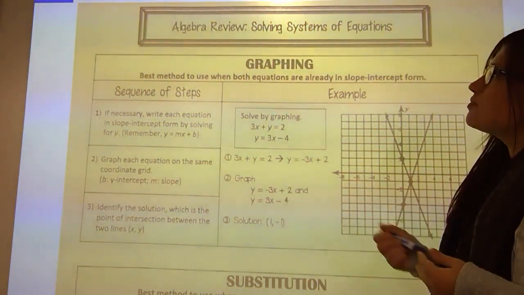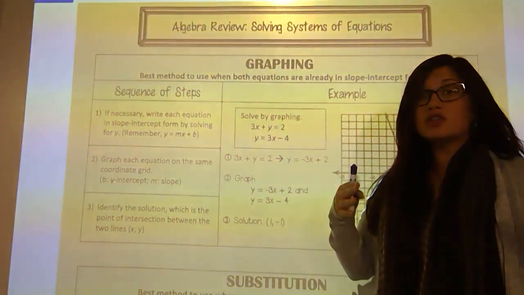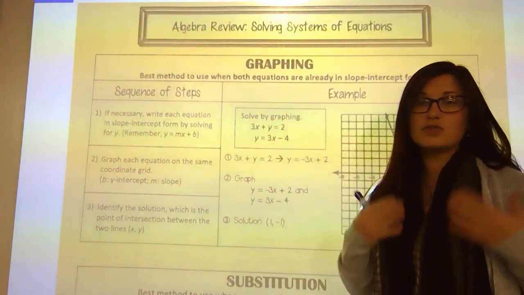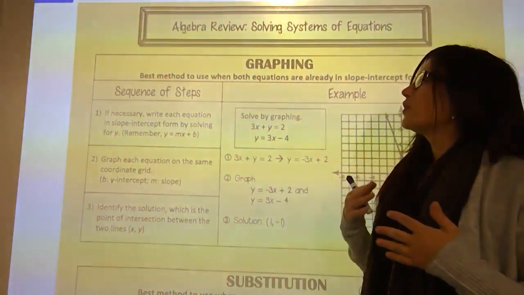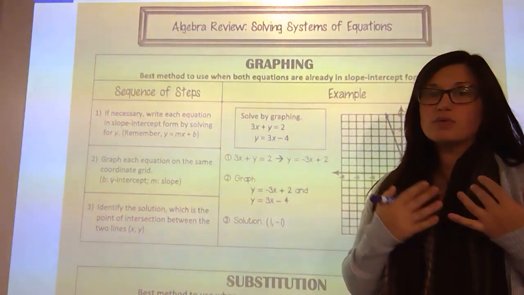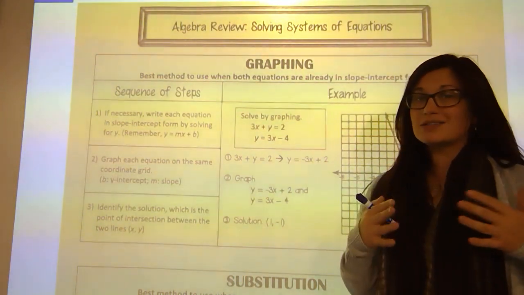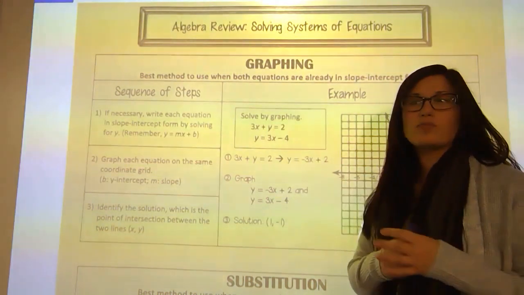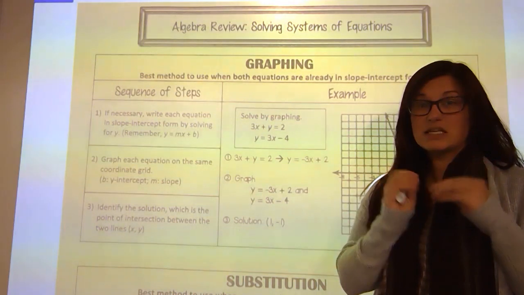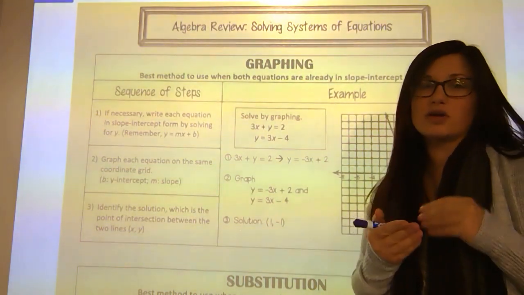So our first method was by graphing, and graphing is really nice because graphing shows a picture, right? And a picture is worth 1,000 words. So it's important that we know how to graph. Now, you found out, with working through some of our application problems, that graphing wouldn't really be the most practical unless you had a computer to help you out, because graphing is going to involve you being precise, okay, like exactly precise. And so a computer or a calculator would help you do that.